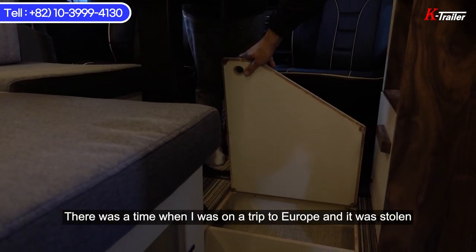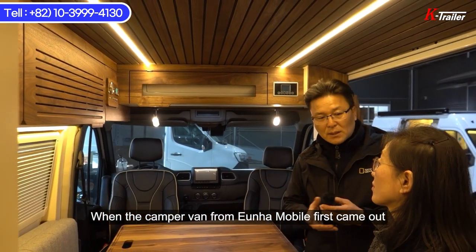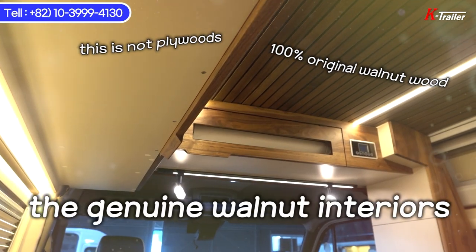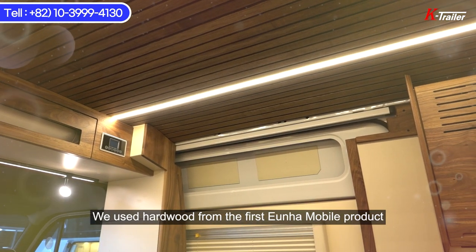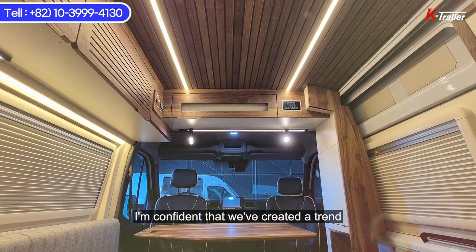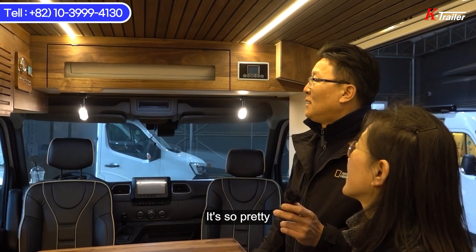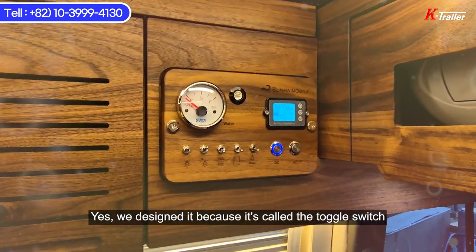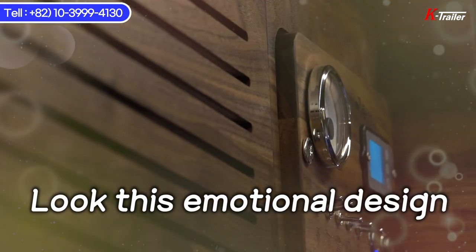In all seriousness, I was genuinely impressed with our camping car that originated from Galaxy Mobile — it gives rise to a warm and comforting sensation. Each and every one is made of solid wood. From the first product of our camping car, Galaxy Mobile, we used solid wood. I'm proud to say that we have set a trend in the camping car industry with this roof style. The idea for this beautiful design — we refer to it as a toggle switch. It is very emotional to witness this piece of wood with a picture like this, and that is the process of marking using a laser.